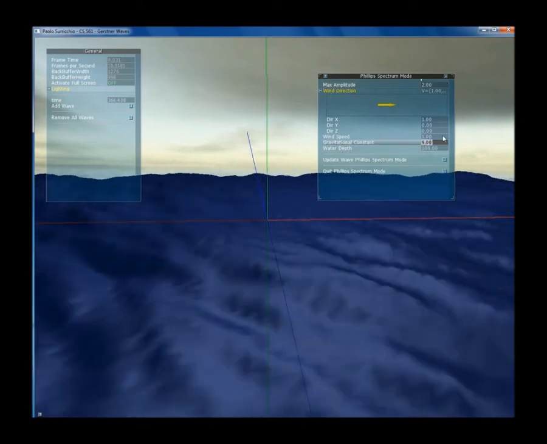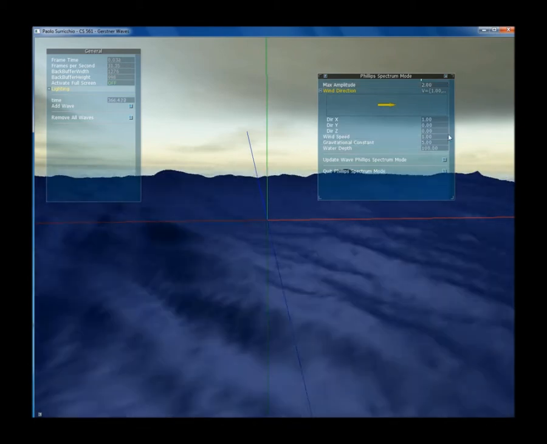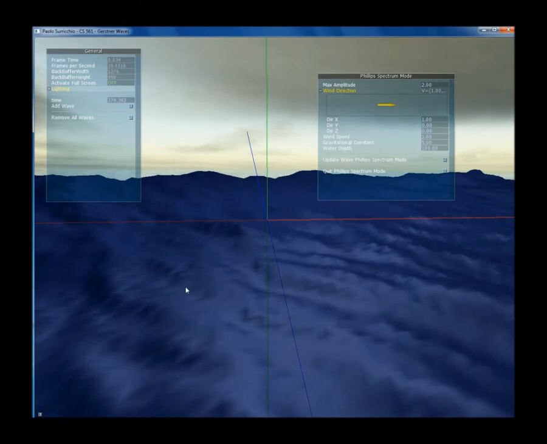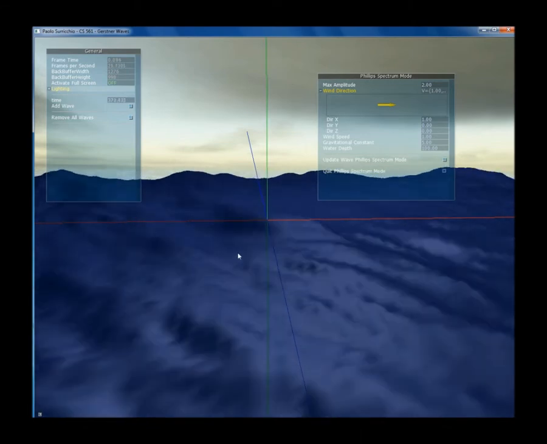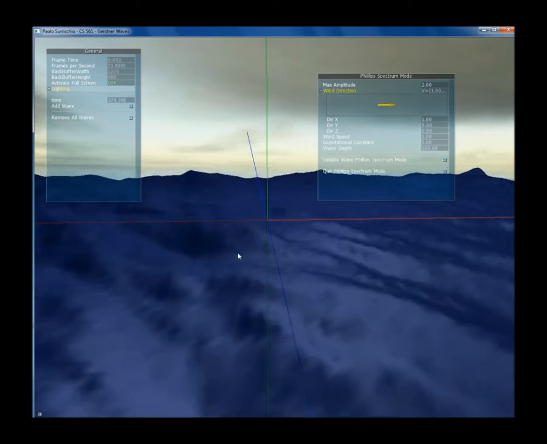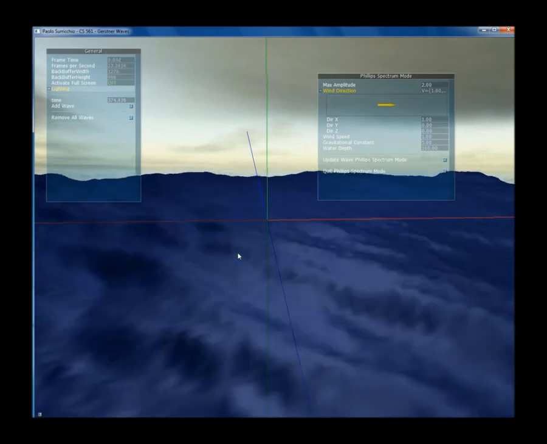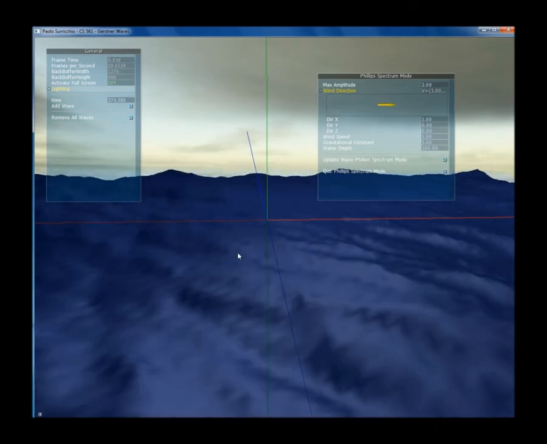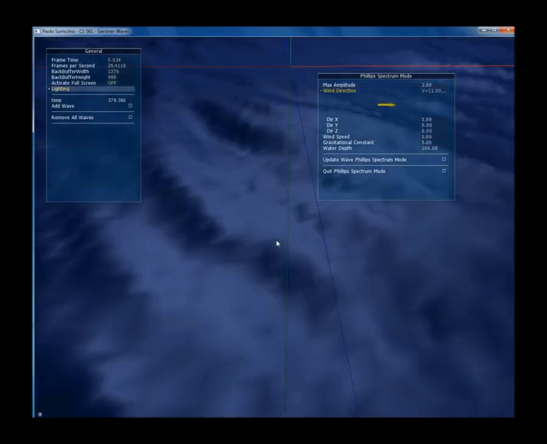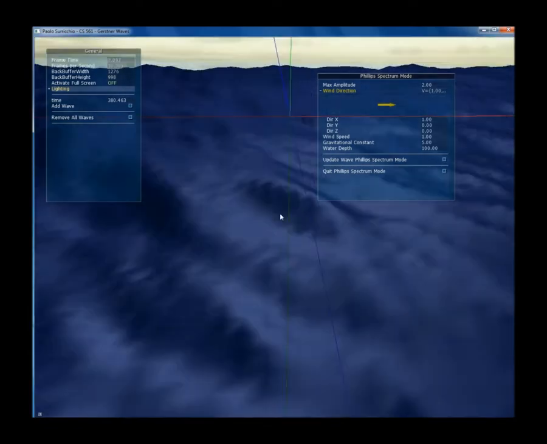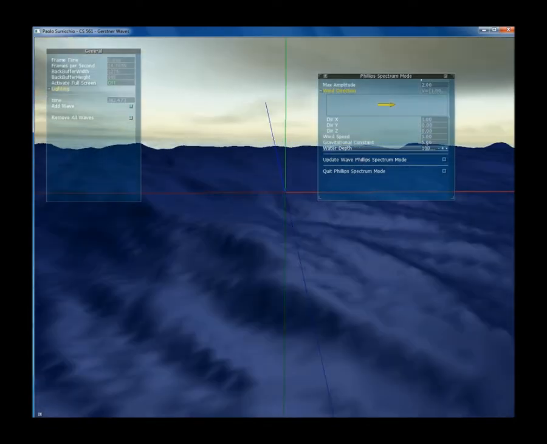And if I put a lower gravity, basically the speed is going to be slower, because it's like the waves were less attracted by the ground, the center of the earth.